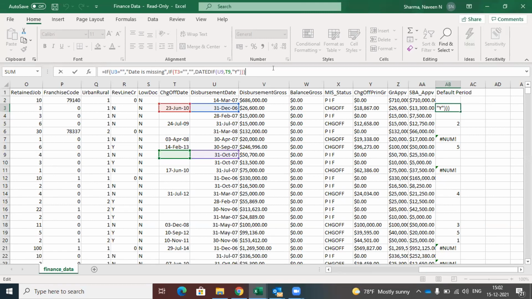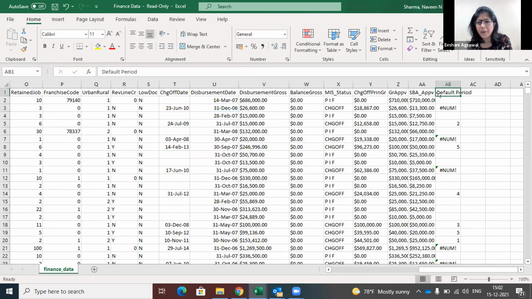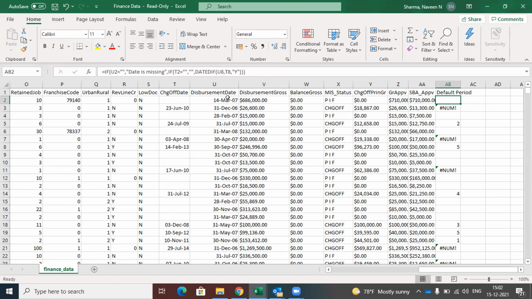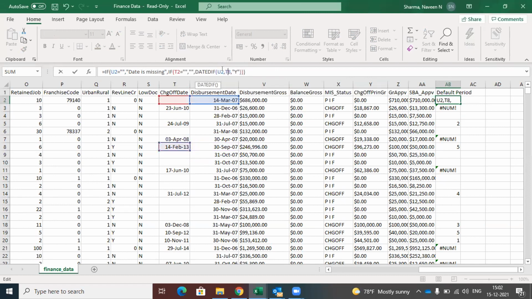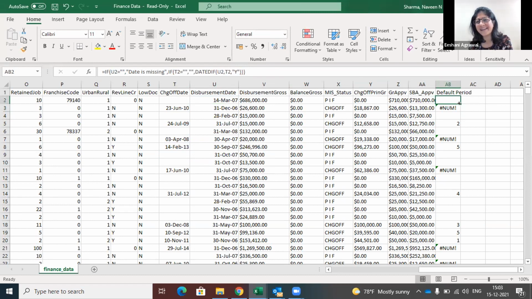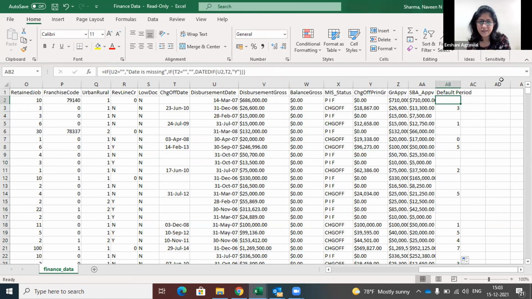Hold on. How are we jumping from row 3, Naveen, to row 9? Go back to your formula. You mixed everything. Oh yeah, I'm sorry. This is U2, and I got T2. I was wondering how 4 cells can be highlighted at the same time. The rows are different. Got it. Nice. Okay. All right, Vivek, you want to share your screen?